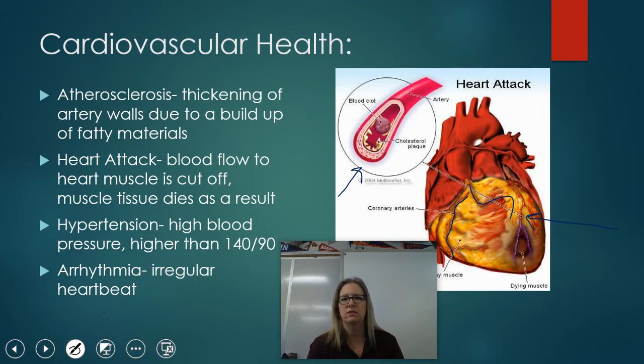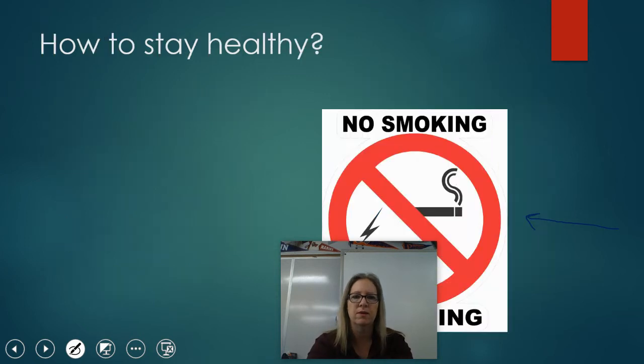And the last thing that I want to talk about as far as cardiovascular health is something known as an arrhythmia. And basically that's just an irregular heartbeat. That can mean that the heartbeat is too high, too fast for some reason other than exercise, okay? Or it's too low for some reason, again, other than being very fit. Or it can mean that it's just kind of inconsistent. It speeds up, it slows down, there's a pause between beats. Sometimes it's not something that needs to be treated, but sometimes it is something that needs to be treated, okay?